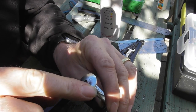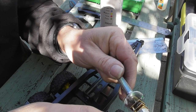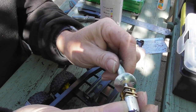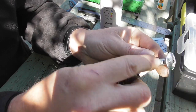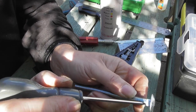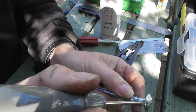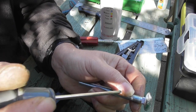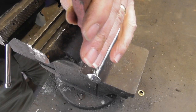Having drilled that hole with the lathe with a 3mm bit, that is now a perfect fit for the shaft coming out of the N20 motor. Looking to see where that comes, it's coming well past here, so I'm going to drill a 2.5mm hole on one of these flat sides straight all the way through, and then I'm going to tap it with an M3 tap, and then we'll be able to put a grub screw in to hold the shaft in place.